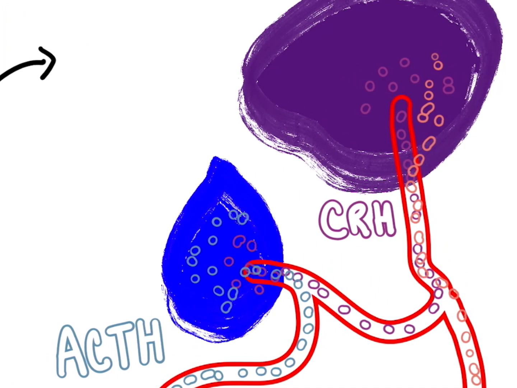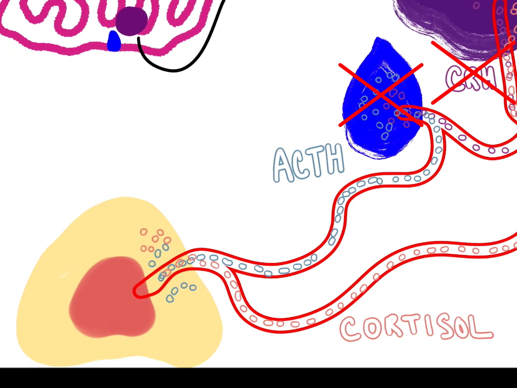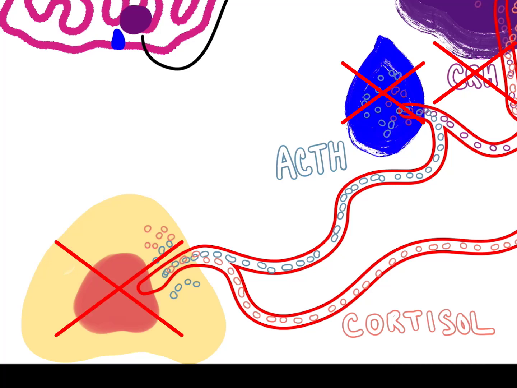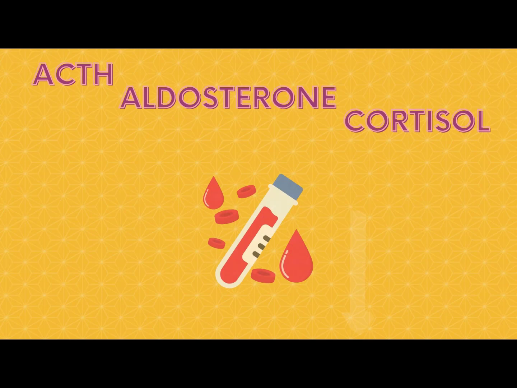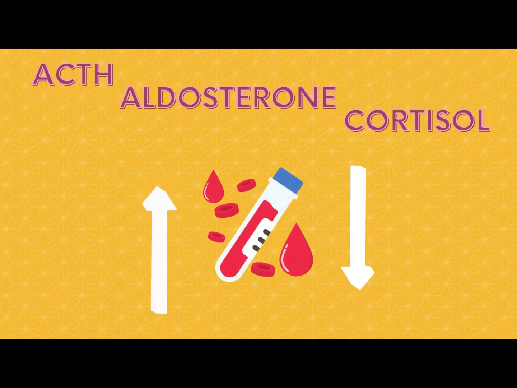So we can test a patient's blood hormone levels to determine where the breakdown in the loop is occurring and to better determine where the disease is located. Common lab tests for the adrenal glands include ACTH, cortisol, and aldosterone. Depending on if the hormones are high or low in the blood, certain diseases can be diagnosed, like Cushing disease, Cushing's syndrome, Addison's disease, and Conn syndrome. When the blood tests indicate that the disease is more likely associated with the adrenal gland malfunction, ultrasound can be used to look for tumors or changes of the adrenal gland.